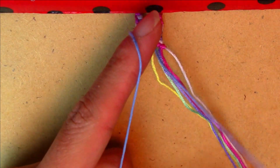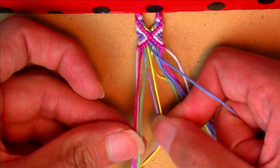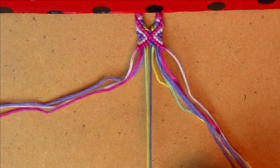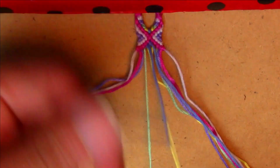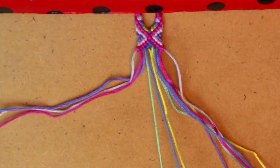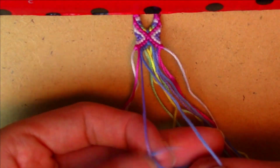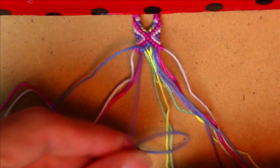So now we're gonna grab the left string, and we're gonna do 2 backward knots. So it's 1 and 2. Then with the same string to the next one, a backward forward knot.